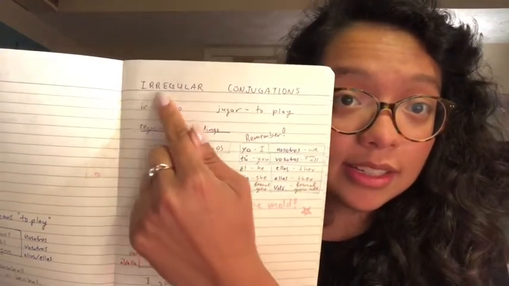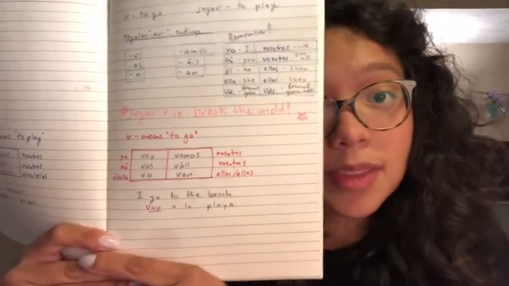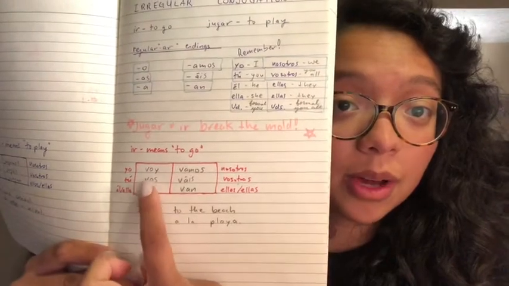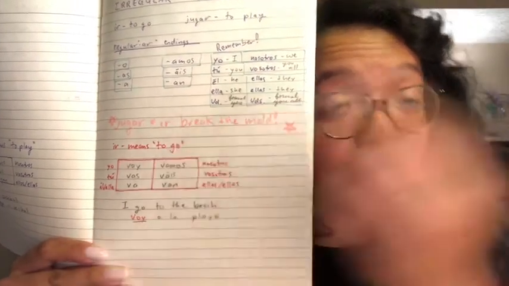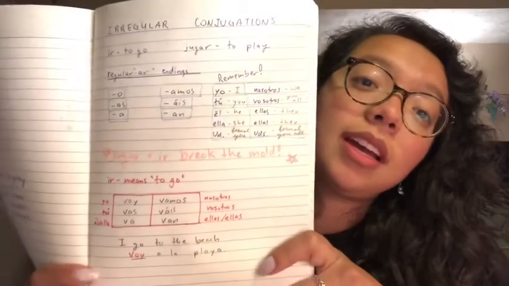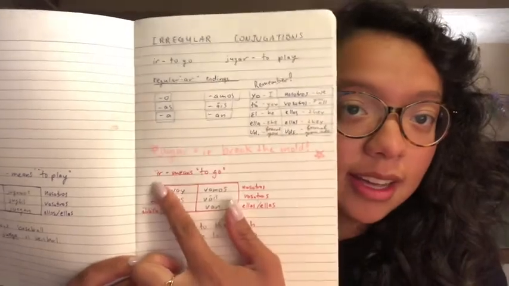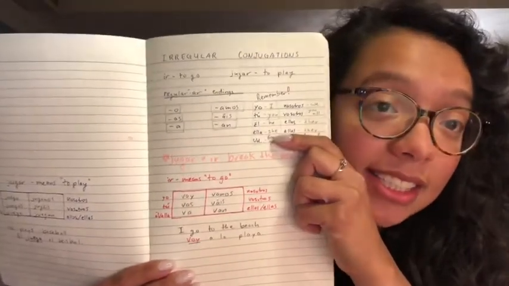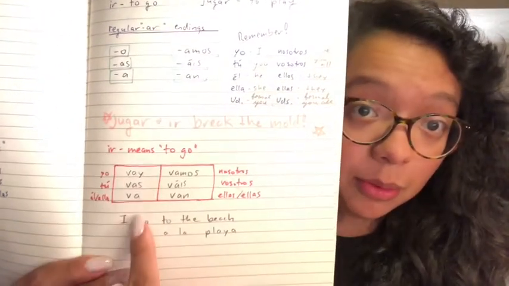They're irregular. So here you see irregular conjugations. So this is the meat of it. If we have the conjugations for ir, ir means to go. So think about that in English. If you say, I go, you go, he or she goes, we go, you all go, they go. So we all stay with go. But if you see in Spanish, when they have their word to go, which is ir, they have all these different things, okay? Because ir is basically just an IR verb by itself, but it means something. But its conjugations are irregular because they do not follow the exact mold like they did before. Okay, they've got their own thing.